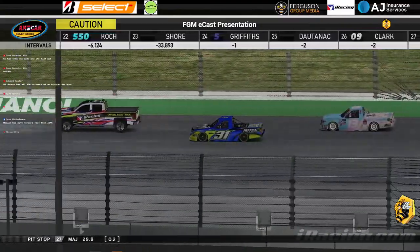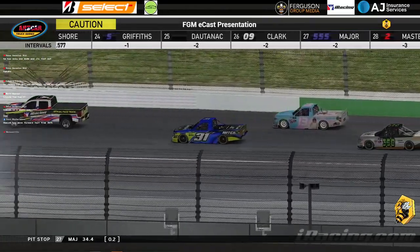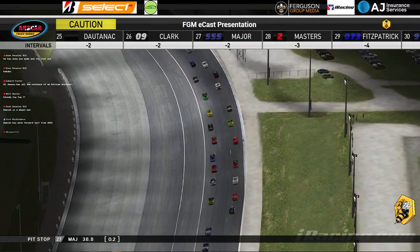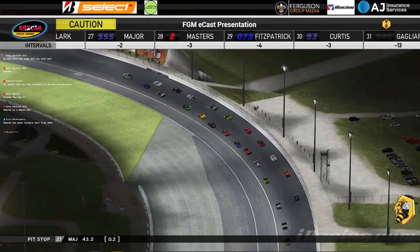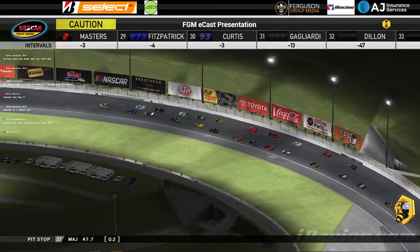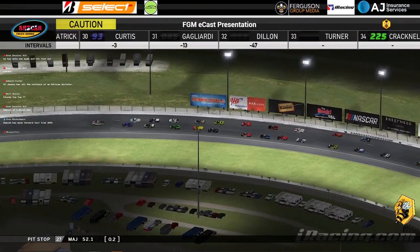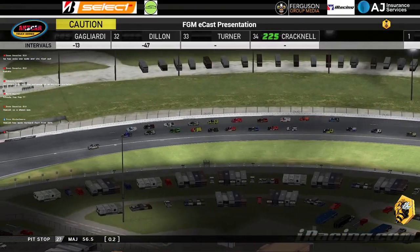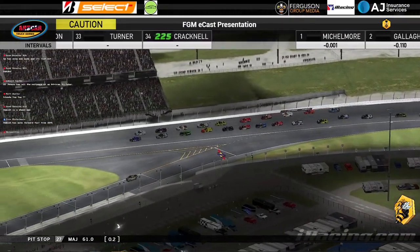And with Luke Trehearn working his way up the pack as he is now, this could be good news for Michael Scurlock. As Trehearn gets closer and closer, gets up into that top four area, he may be able to help Scurlock out in the latter stages of this race and vice versa. So, you know, it's all big things. Getting your teammates up there is very important. We did say that the incident he was involved in was early enough that if you got a little bit of luck, he was going to be able to make his way back up to the front here as the pace truck pulls back in, and we're going to go green racing again.